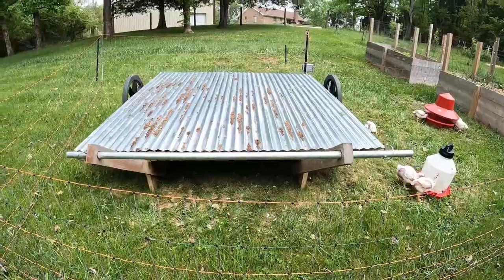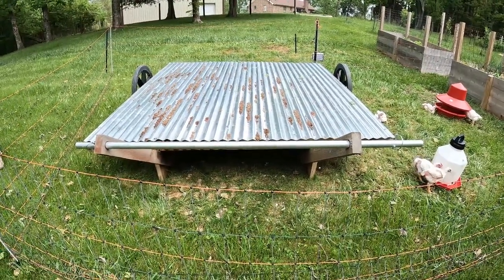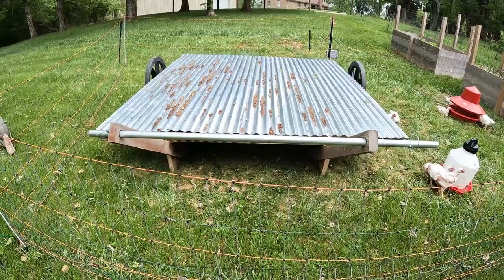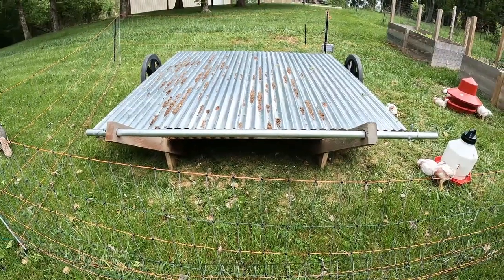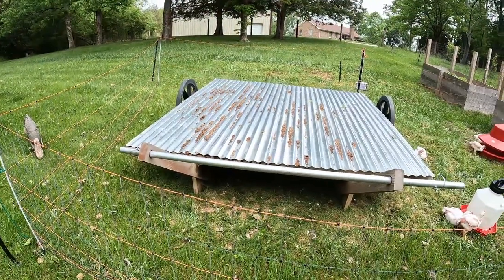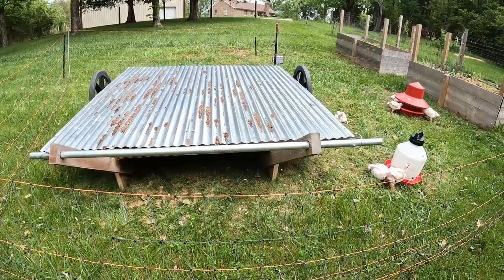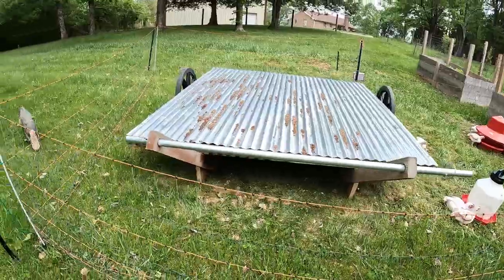Keep out of the sun. I mean, that aluminum, especially in hot summer, which we're fast approaching, reflects sunlight, so it stays decently cool underneath there. They get shade and also get out of the weather, rain, hail, whatever. And if it gets too cold, we just put a tarp over it, give it some makeshift walls. We've used that in the past when we have a late frost in the season or something, to keep them out of the wind and elements.